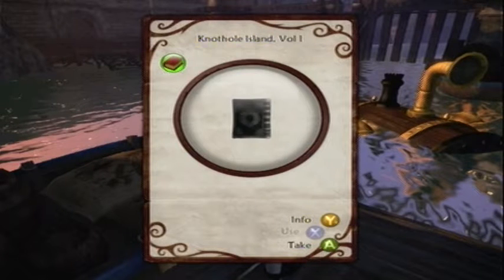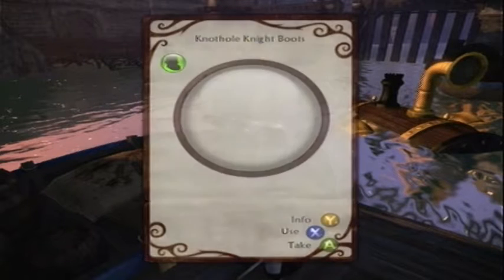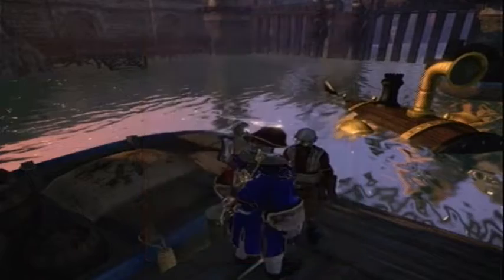And we get a book about Knothole Island, which you can read at your own convenience. Pair of assassin's gloves. All these gifts were not available without the DLC, of course. Knothole Island boots. Ooh, boots. Yay! Boots. I like boots. Give me boots.